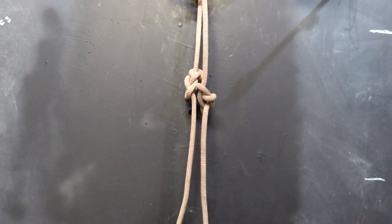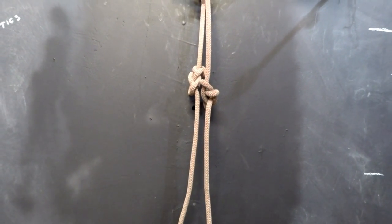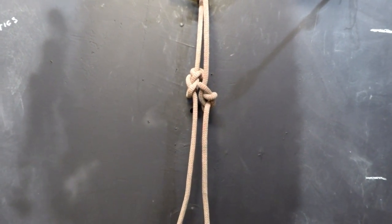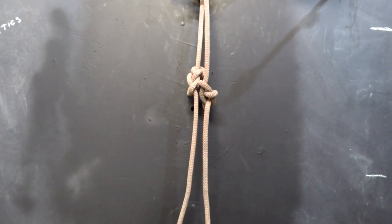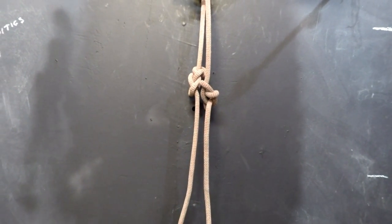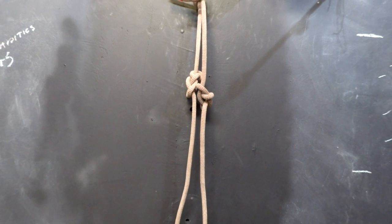And I don't normally like to do knots or how to tie knots. I think there's an awful lot of resources out there about how to tie knots, and there's a lot of different ways of tying them, so I find the way that works best for me, and that's my way of doing a knot. So I'm not teaching knots.